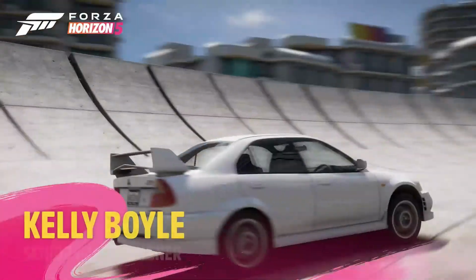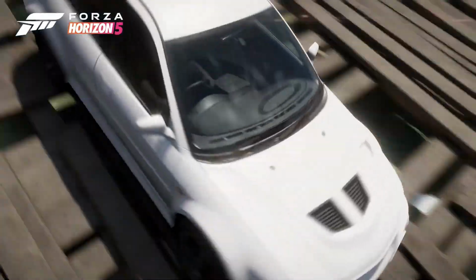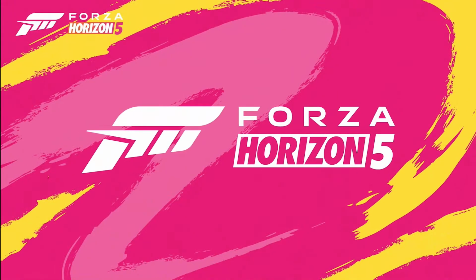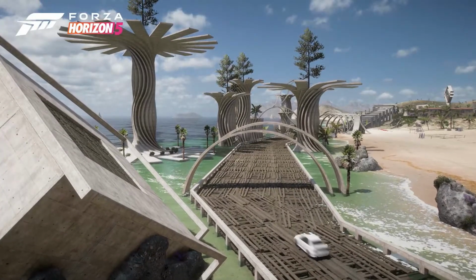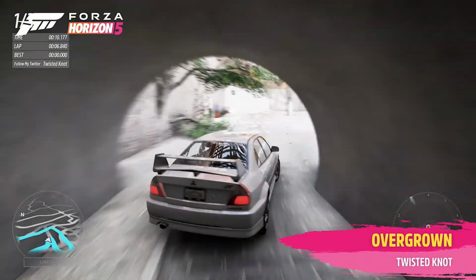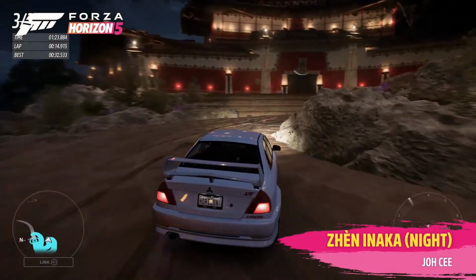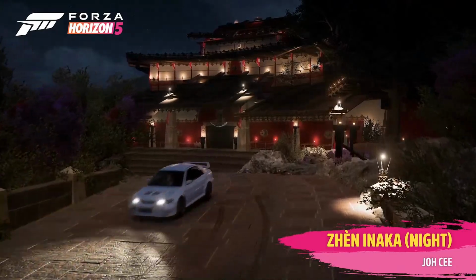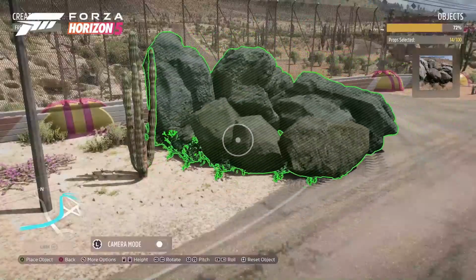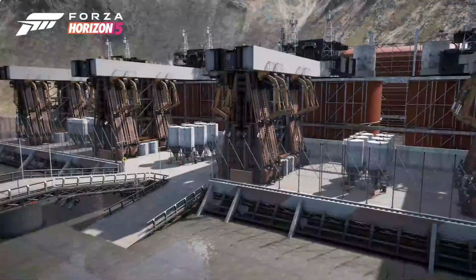Hi, I'm Kelly, Senior Game Designer at Playground Games, and today we're happy to introduce you to EventLab 2.0, our new and updated user creation tool coming to Forza Horizon 5. Since we launched Forza Horizon 5, our community has built amazing creations with EventLab that thousands of players have enjoyed. It's thanks to your continued support and feedback that we want to empower creators to come up with even better events. Everything we're about to show is free for all players when the update goes live on September 12th. Welcome to EventLab 2.0.